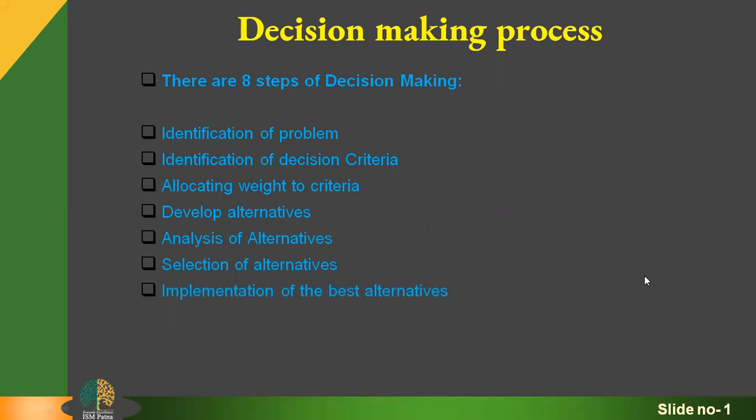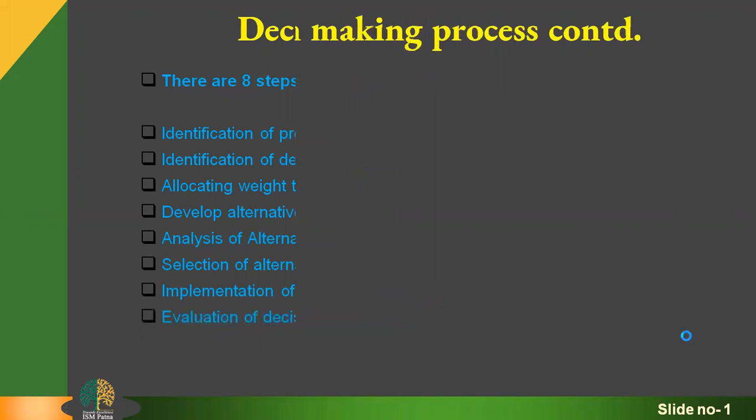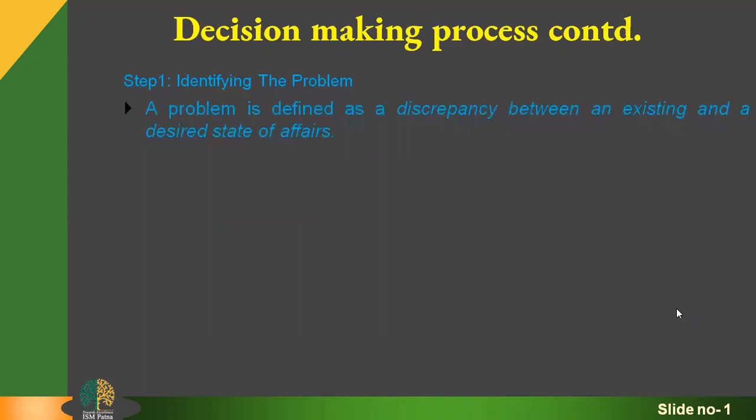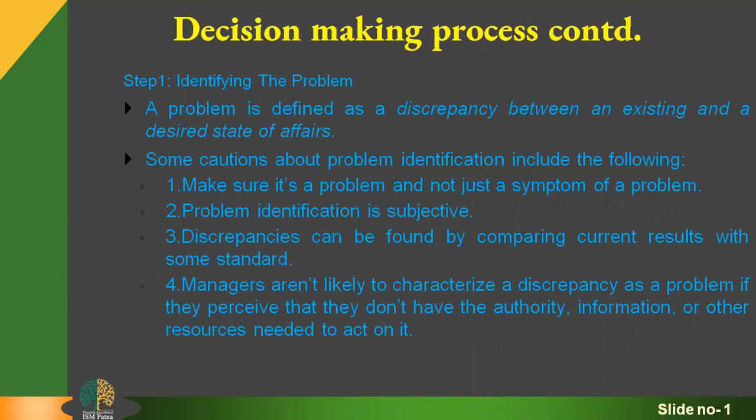We will continue from the previous topic, that is the decision-making process, in which we have already discussed that decision-making process is step number one. Now we will proceed with the other step. But before proceeding to the other step, we will at least recapitulate, restructure, and just revise step one once again.